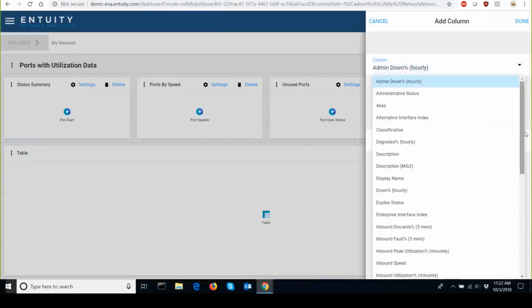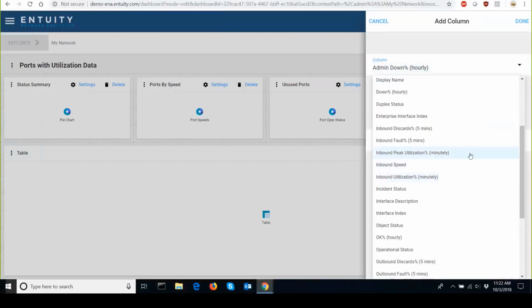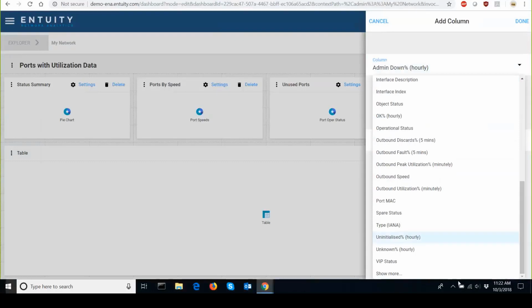So I'll click the plus sign here. I'll go to my pull down menu and go to my inbound settings, and you'll see that there is no listing here in the pull down menu for the traffic. This pull down menu only lists a subset of the attributes you can choose from. You have to go all the way down to the bottom, and there's a show more hyperlink here.